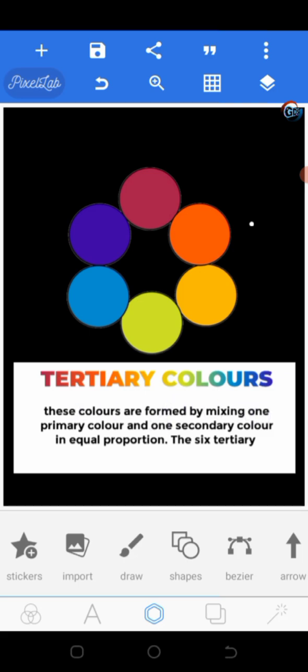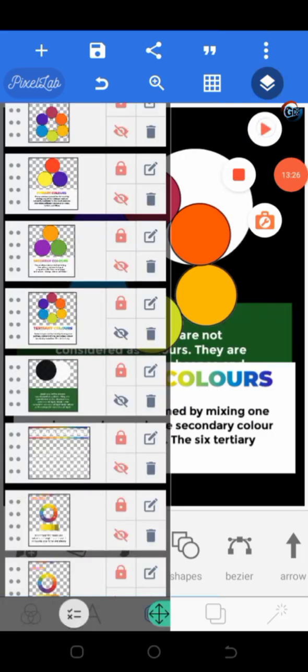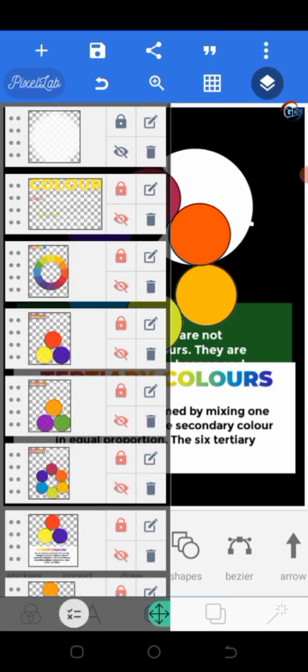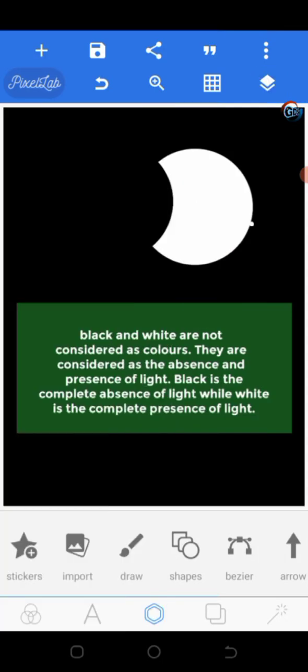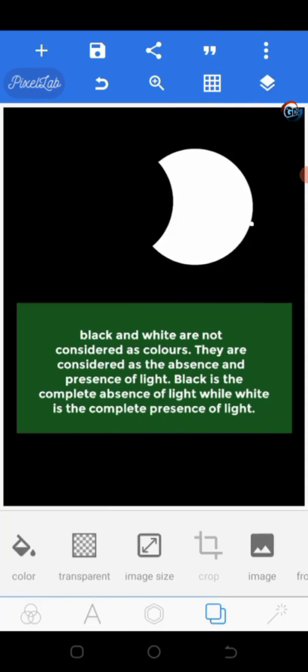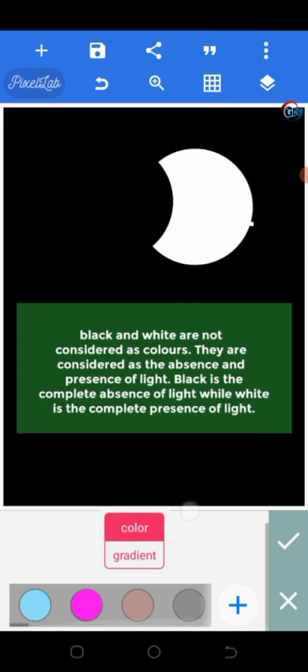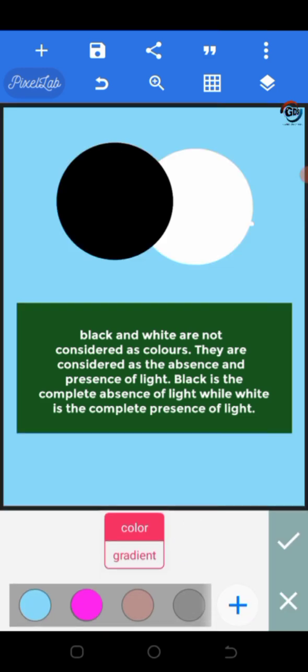So going forward, what about black and white? Okay, black and white are not considered as colors, but they are considered as the absence.